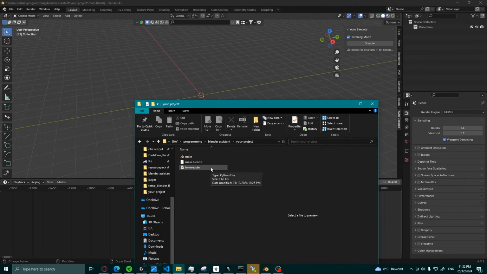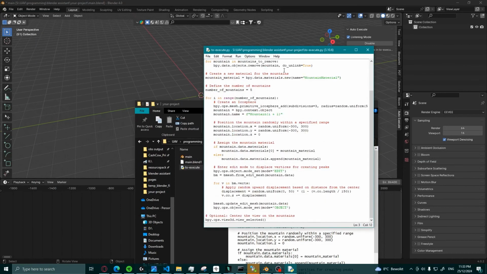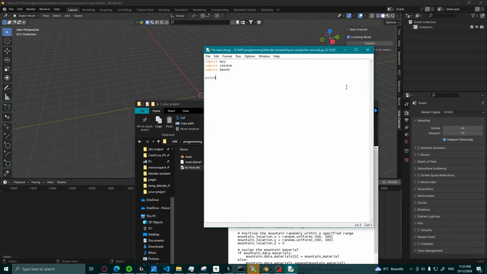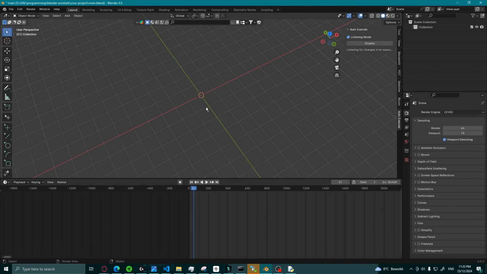So if I enable listening mode and edit the contents of what is inside of here, like I can print something and I save it, it will execute that, because it notices that it's been modified. So that's how I overcame that. It was really hard to just directly push a script inside of Blender. This thing just watches for changes and then does it itself.